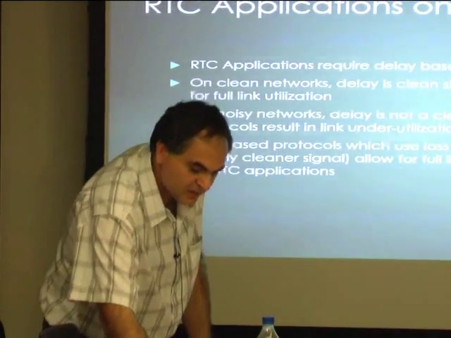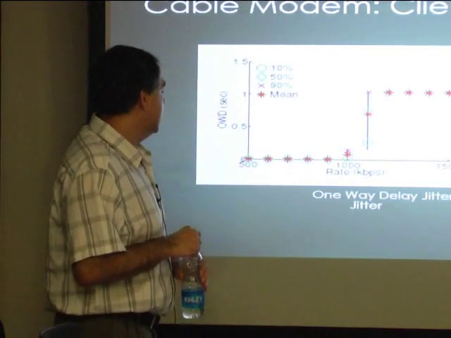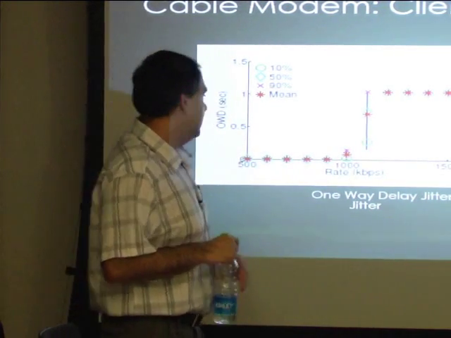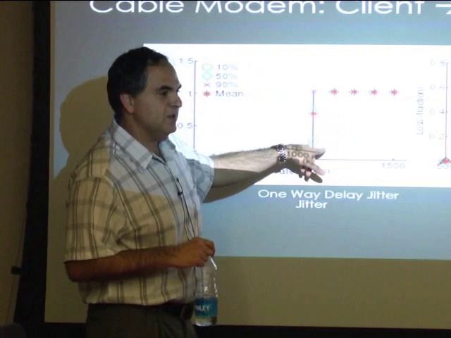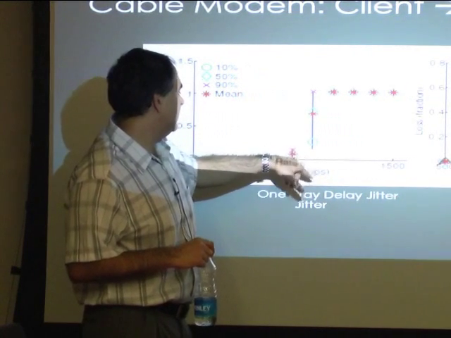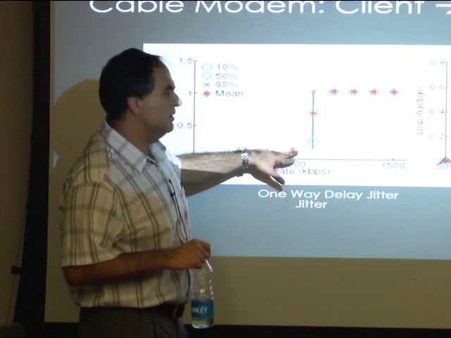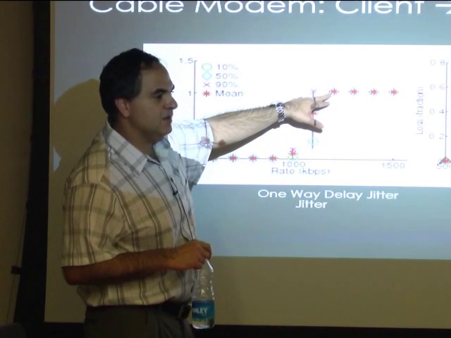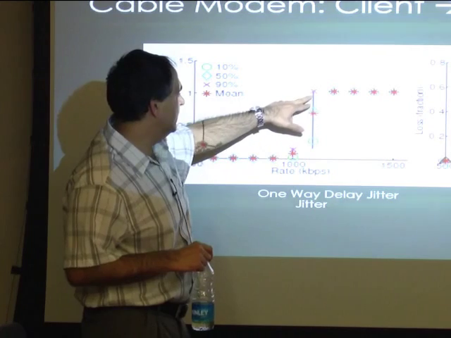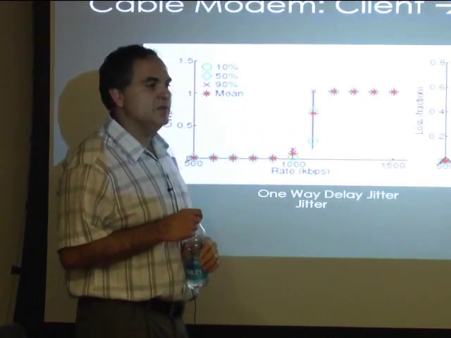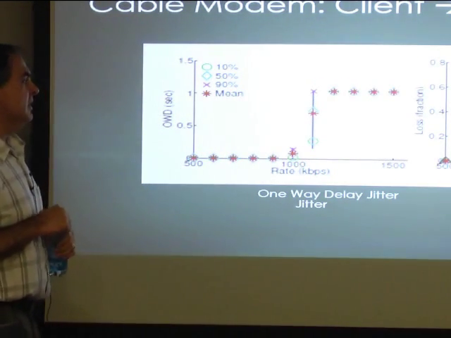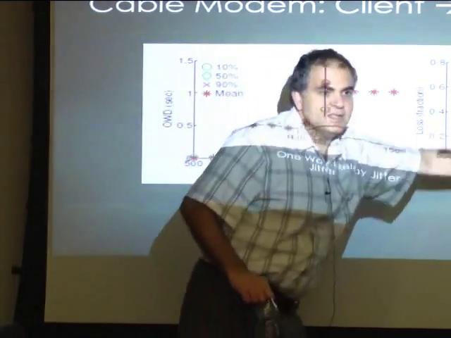Can you just go back? The graph on the left. Are you saying that's the point of congestion? Or what is the point of congestion? Somewhere in between there. The one-way delay is not increasing beyond that point because the queue is filled up. Here the one-way delay is high, but it is not increasing beyond that. Yeah, that's the buffer size. So the buffer is filled up. But the loss rate is linearly increasing.